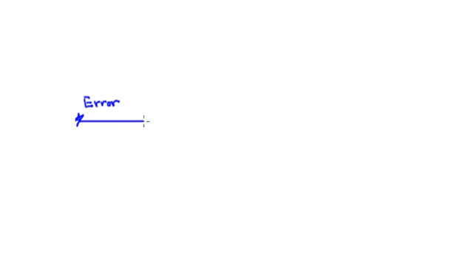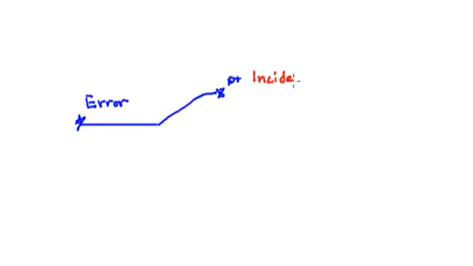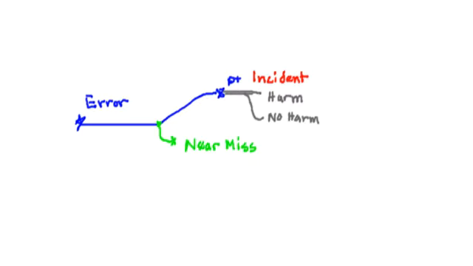So let me summarize then. You have an error here that initiates things. That error kind of goes through and it may reach the patient. If it does, then this particular event we would call an incident. That incident could harm the patient if it's serious enough, or it might be an incident of no harm, but it still reached the patient. Or this error might be interrupted in some way before it even gets to the patient, and that we call a near miss. So these terms are pretty important to understand, and they're going to help you later as we go through this.